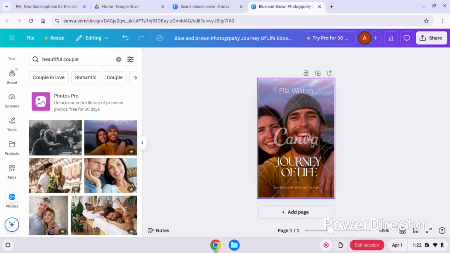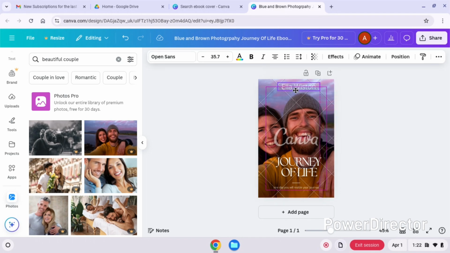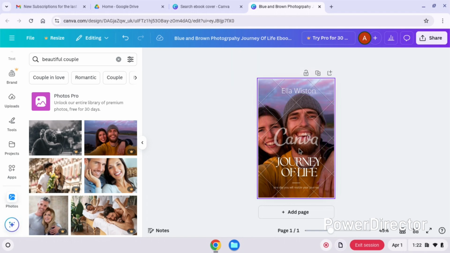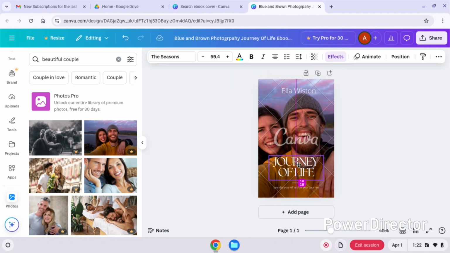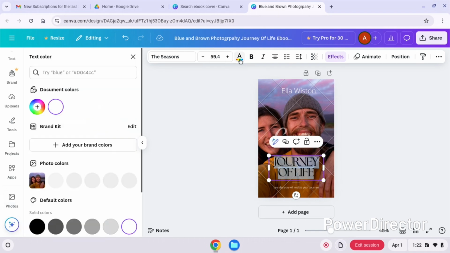So I just replaced the background, and I made this photo the background of this ebook cover. And so you can just mess with it, play around with it. Obviously if I was on Canva Pro on this Canva, you would have not seen the watermark.